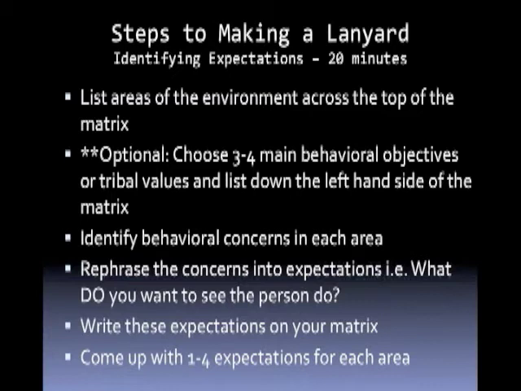Go ahead and come up with 1 to 4 expectations for each area, and we're going to take 20 minutes for you to get your matrix together and do this. If you're watching this via self-study and not live, then go ahead and press pause on your video while you get this done.